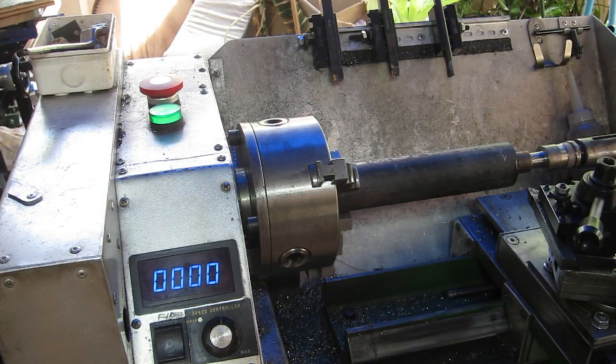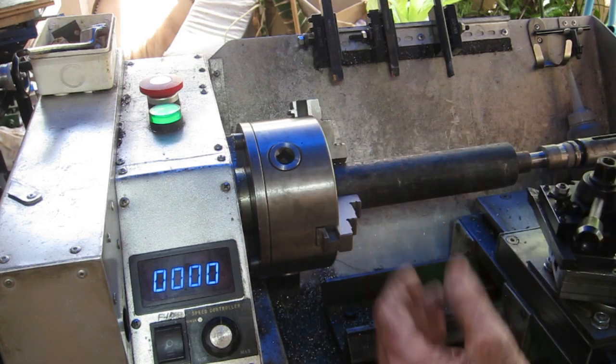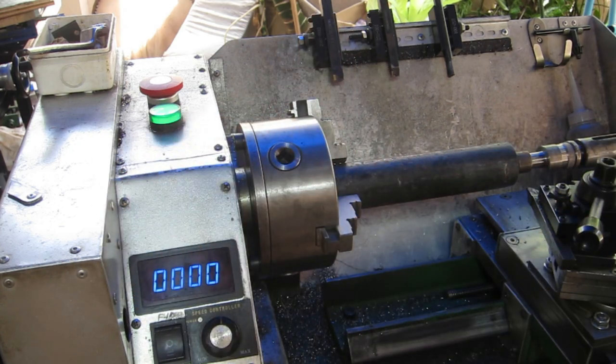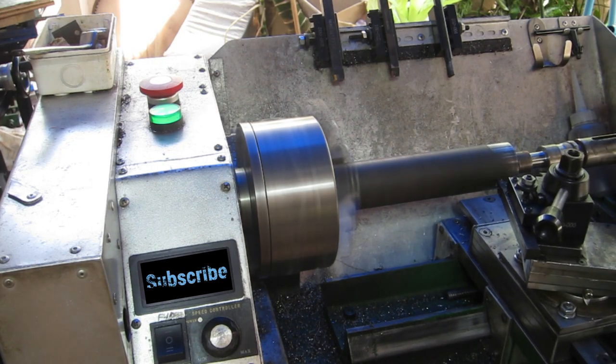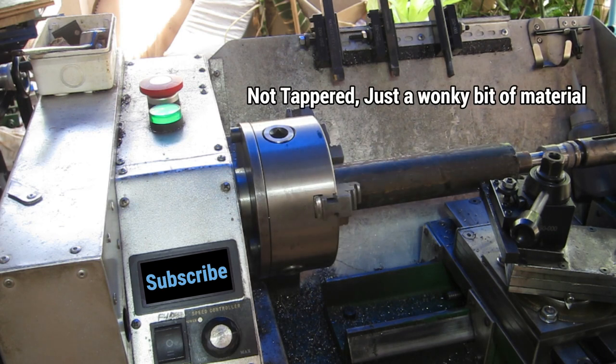I've finished off the other housing — drilled all the holes and worked out how long the shaft needs to be. I'm glad I moved it up 40mm because I wouldn't be making the shaft in here otherwise. I'll just machine a little bit of this and come back when I've got a few features in. The grinder bit me again yesterday — that thing hates me. Looks like I'm turning tapers already but it doesn't matter at this stage so I'll just keep going.